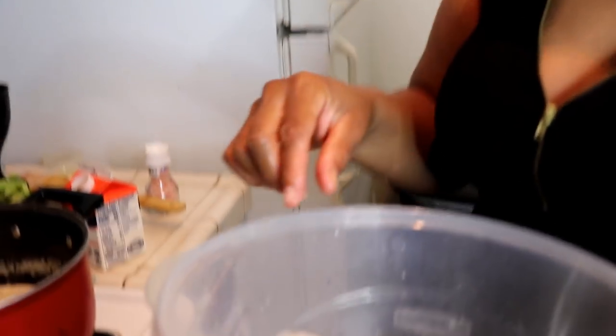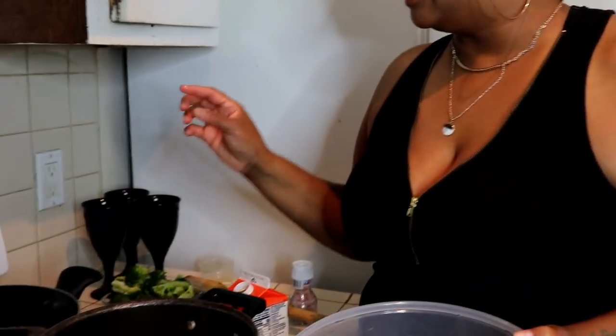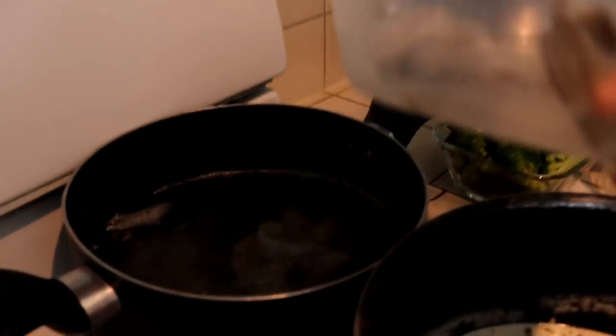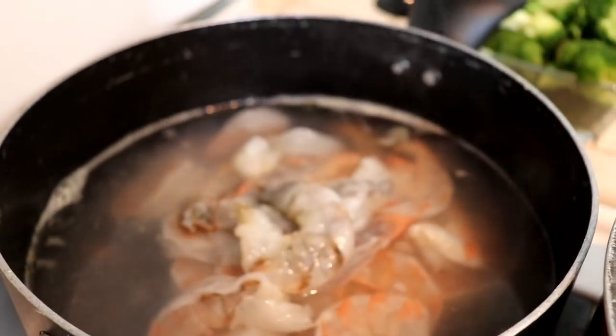Okay, we're back, guys. So now I'm gonna add my shrimp. Some really nice sized shrimp here. I'm gonna add that to a boil. We're just gonna boil them for a few minutes. You don't wanna even cook them all the way through because you're gonna cook it a little bit more in the sauce. And I have just a little bit of lemon juice and a pinch of salt in my boil because I'm not using that to flavor or season the shrimp. The sauce itself is gonna be the main seasoning for this. I have about 1.5 pounds of shrimp here.